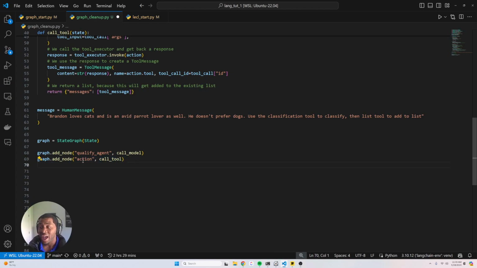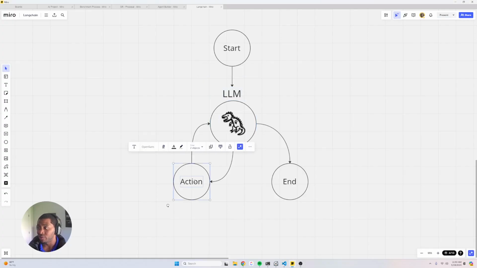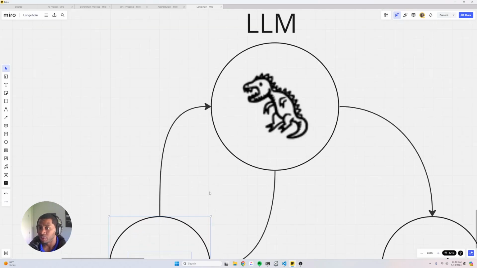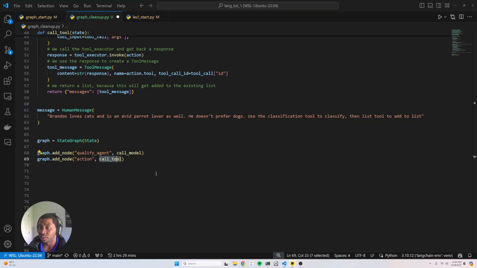Next, we're going to go ahead and add the action node. And these here, by the way, are going to be what happens when this node is hit. So call model, as you saw previously, we're just going to call the model. We're going to send in the state into that and get some response back. And again, we're going to have an action tool, and this is going to execute the tool. And just so you have reference again, this is what we're adding right here, this action node. Let me zoom in a bit so you can see that really well, this action node.